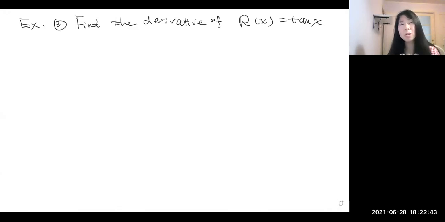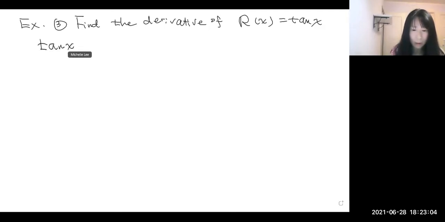We just learned, what's the derivative of sine x? That is cosine x, right? What is the derivative of cosine x? And that is negative sine x. Now, how do we differentiate tangent x, right? Then let's make tan x equal to the trig identity. What is this? Sine x over cosine x. Excellent. Sine over cosine x, right?